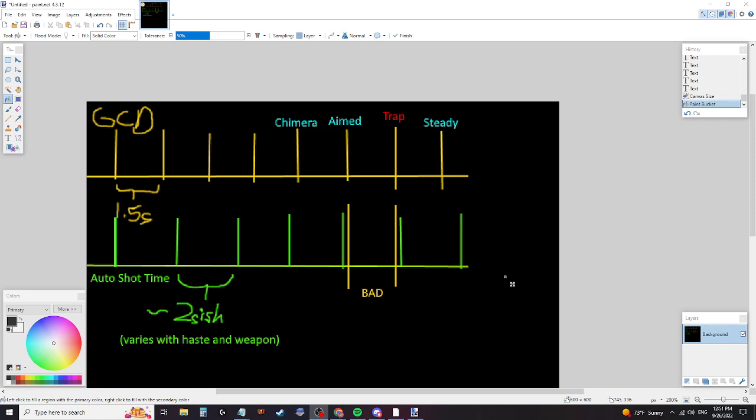If you don't know this, a lot of times if you just trap weave following your normal rotation, like, oh, my trap came off CD, I know I need to be close in melee range, go use the trap, and then continue on with your rotation as normal, you're going to end up losing auto shots over the course of a fight, most likely. Or possibly you're going to lose GCDs. And ideally, if you do it properly, you pretty much don't have to lose either of them.